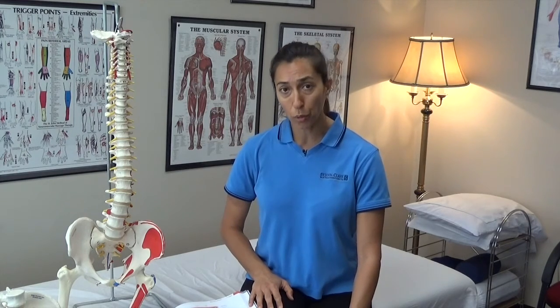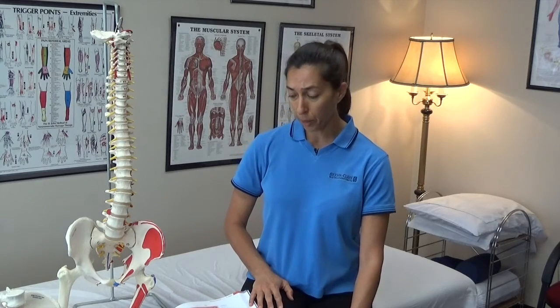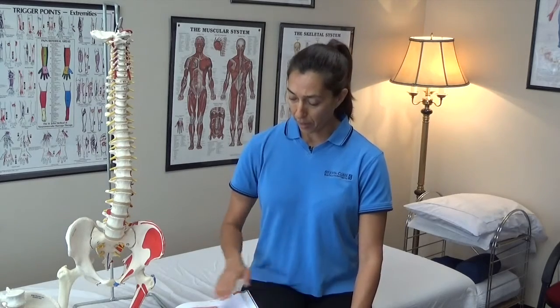So what we can do with our visceral massage as neurosomatic therapists is actually massage the tight part of the bladder itself, just like you would massage a tight muscle anywhere else in the body. And by doing that, it makes a more uniform amount of tightness in the bladder itself, so there's not a mixed signal going to the nervous system.